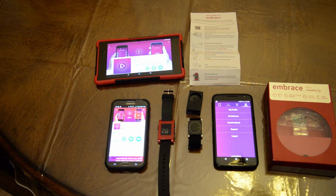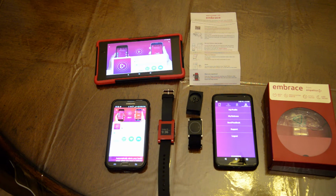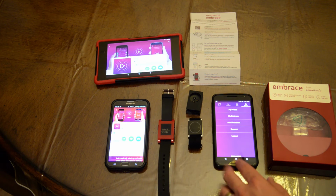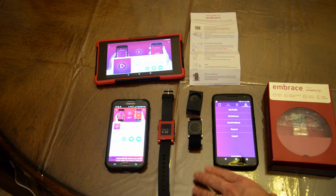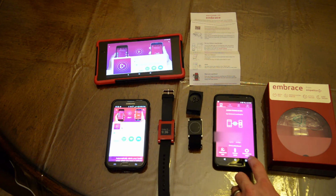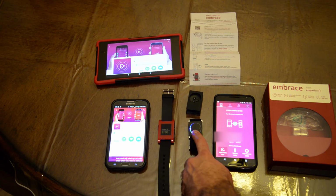Hopefully that changes in the future, because my end goal is to connect this watch to the tablet and leave it in my son's room, because this is my phone. I have to leave it in my son's room, because it is powered by Bluetooth. I haven't had any issues. You can take the phone with you and you can come back and it will automatically connect and update, and it will empty out the memory that has built up on your Embrace.